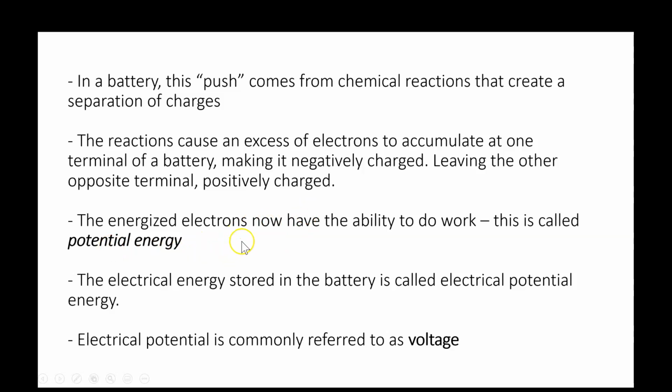In a circuit, they will move around those conducting wires and go through different types of loads, and they will drop off that energy and convert it into a more useful energy. There's the law of conservation of energy, which states that energy cannot be created nor destroyed. So it goes through transformations, and that's exactly what happens in an electric circuit. The potential energy given by the battery, the push, is converted into different types of useful energy.